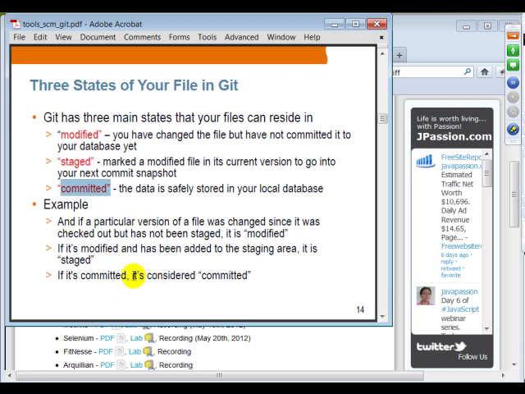So these are basically examples. If a particular version of the file was changed since it was checked out, it becomes modified. If it has been modified and then added to the staging area using JIT add, then it is in staged state. Once you commit, it becomes committed state. So there are three different states for each of your files.